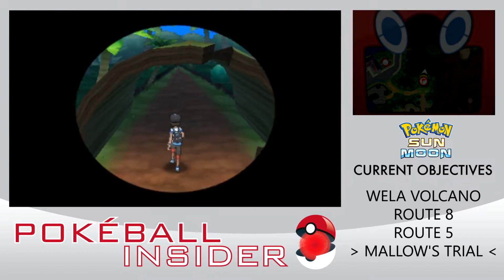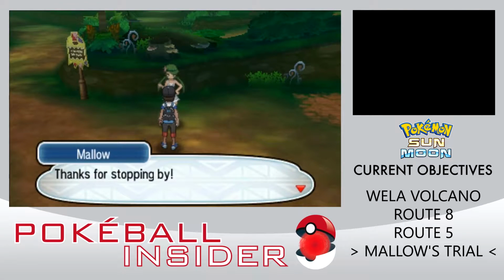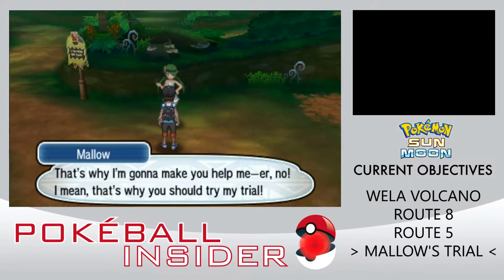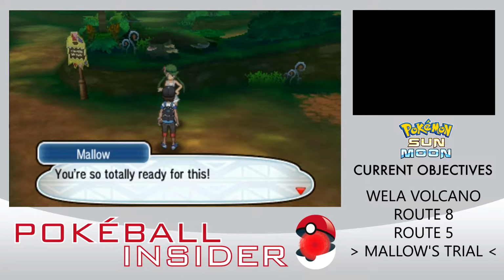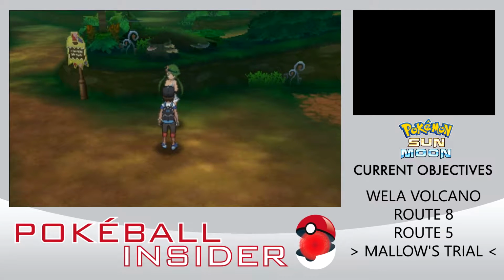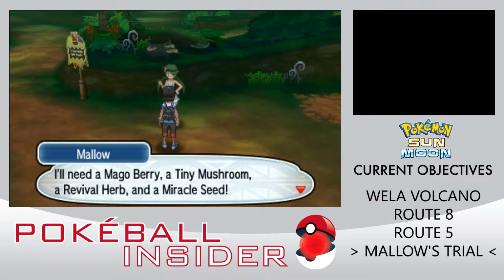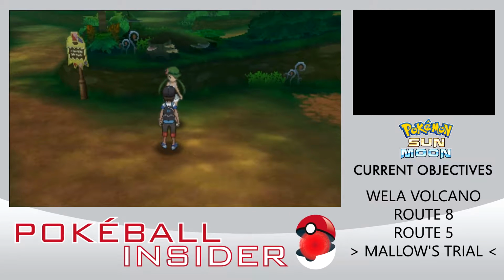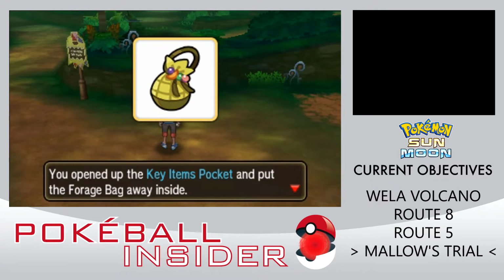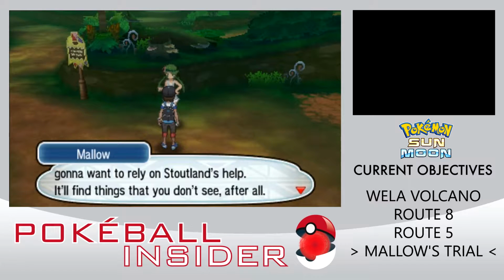And when you're ready, go ahead and go through the trial gate and get ready for your next trial in Lush Jungle with Mallow. Mallow will be waiting here for us to explain the premise of this trial. So, in the nature of forestry, this is a gathering trial. Not difficult by any means.